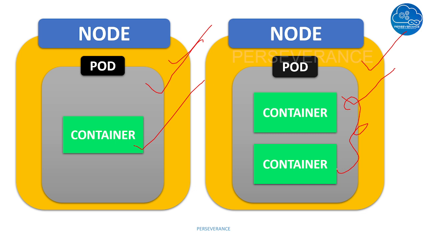That is according to the requirement of the engineer and the requirement of the project. According to our requirements, we take a decision whether to put a single container within a pod or multiple containers within a single pod. So this is all about pods. Then we'll see how to deploy a pod. This will be our very first object to deploy on Kubernetes, and we'll see that in the next session. Thank you guys.